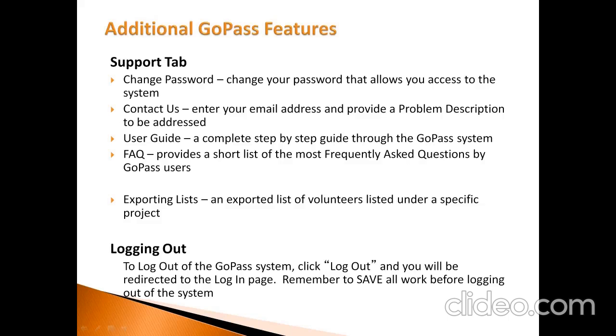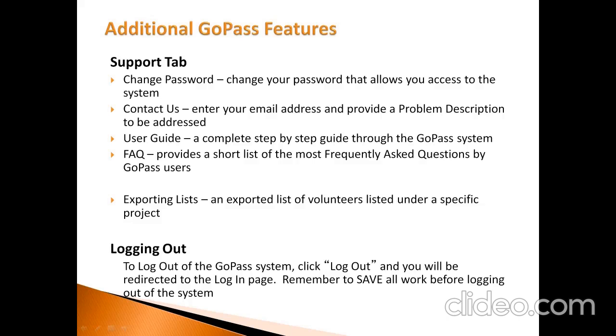It is also to be noted that when exporting lists, organizations should wait 24 hours for the list to be updated before exporting. The list might not get updated otherwise. And of course, you can log out of the system. You will automatically be logged out after 15 minutes of inactivity.